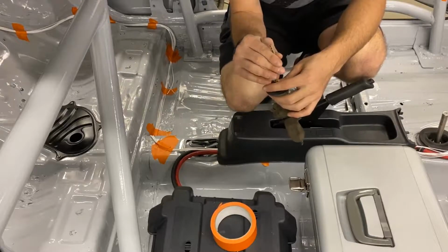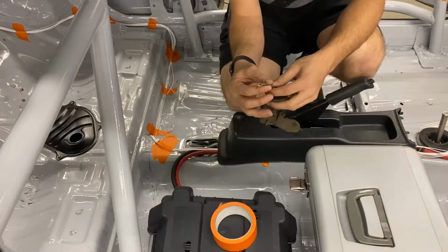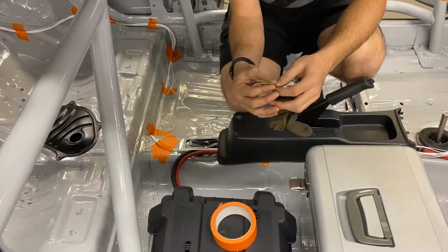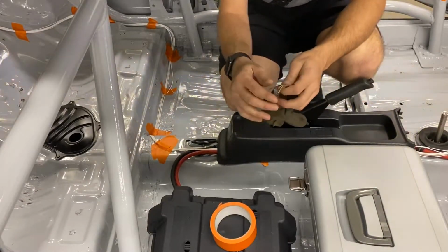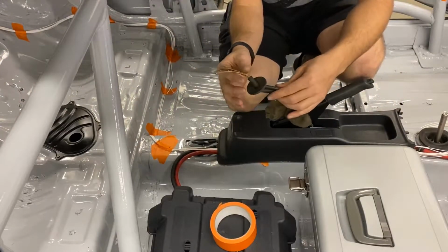So what we're gonna do now, run these wires through there, and then I will take these and splice them into my wires that then will go up to the front in the dash. So let's get this set in there, and then we'll start splicing wires.